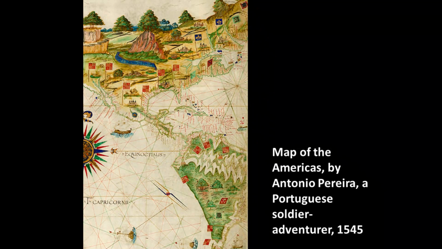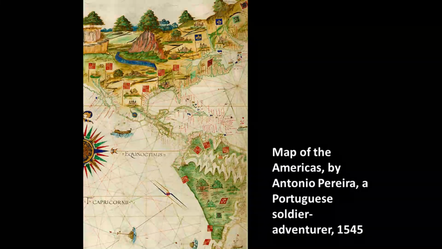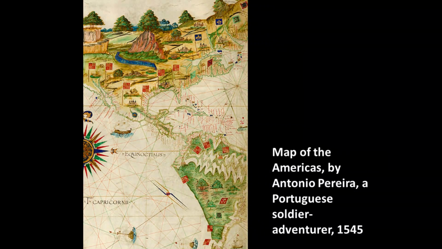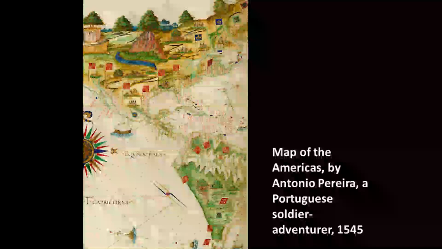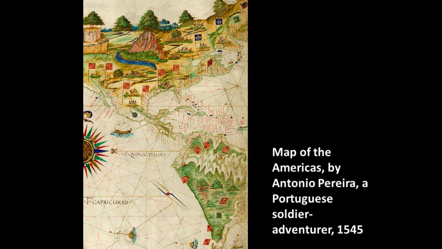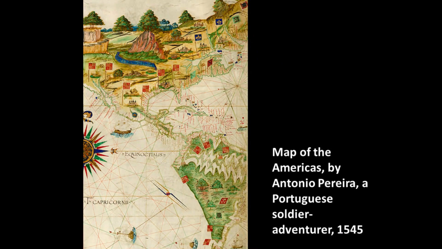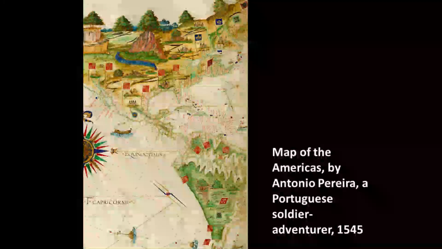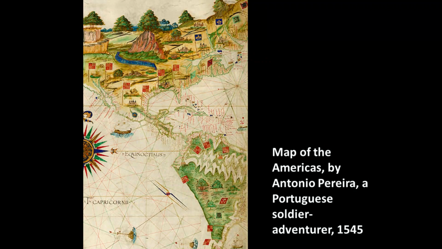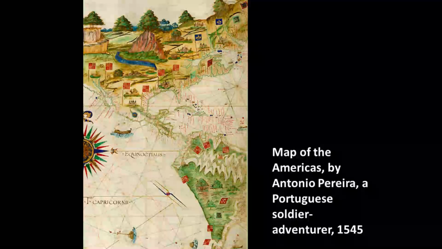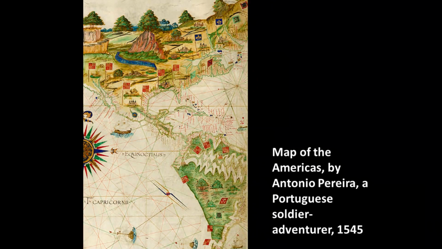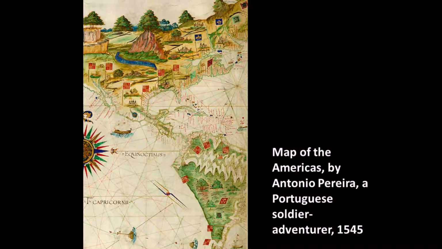And so in a sense, just from that, we might think about, right, that maps tell us or record for us the advancement of knowledge, or in this case, European knowledge. And so this is, of course, what the Spanish and Portuguese at this point have discovered, mostly from the sea and navigating the coastlines. And of course, they also are bringing together travel reports from other parts of the world as well.